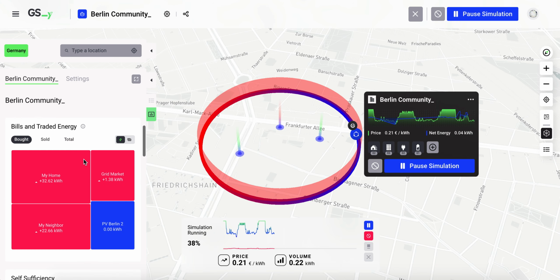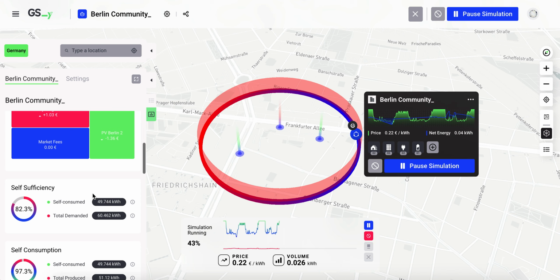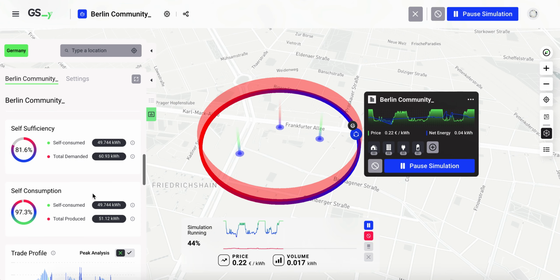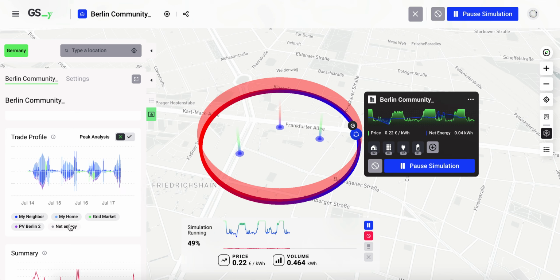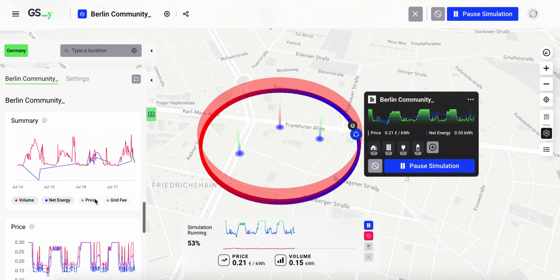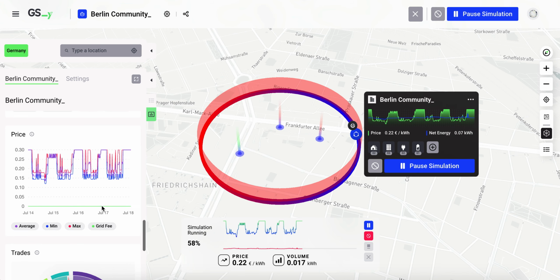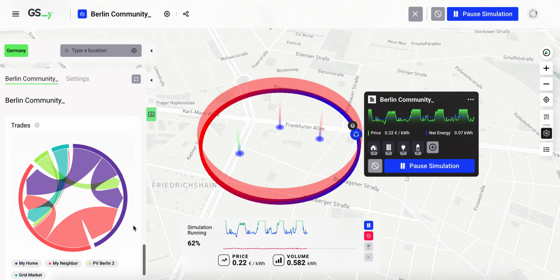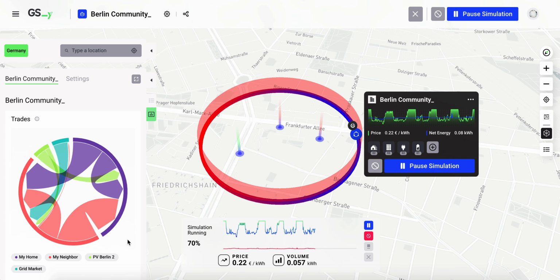And then in my results, I can see what some of the total energy bills are, the self-sufficiency and self-consumption, the trade profile, which includes the net energy, a summary of some of the different KPIs, the pricing of the energy trades, and the actual cumulative trades or energy flows going between the different homes.